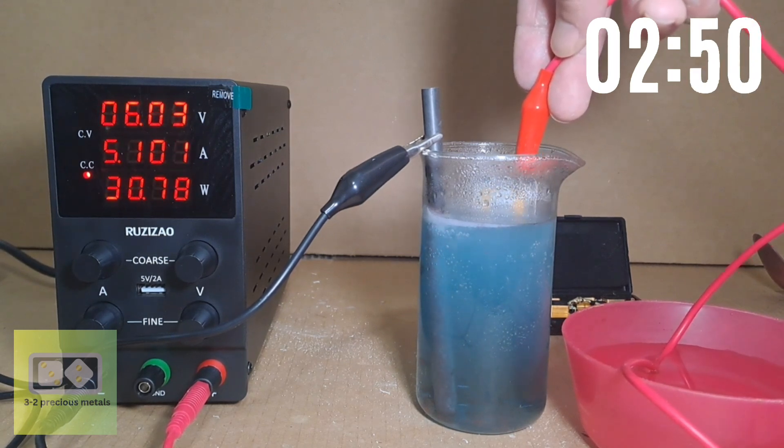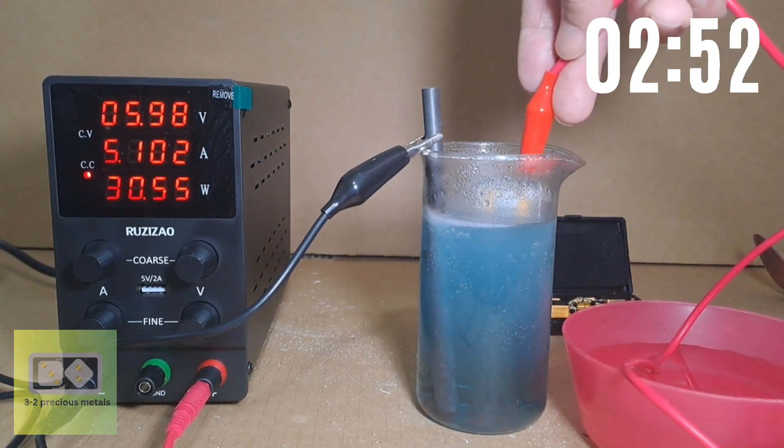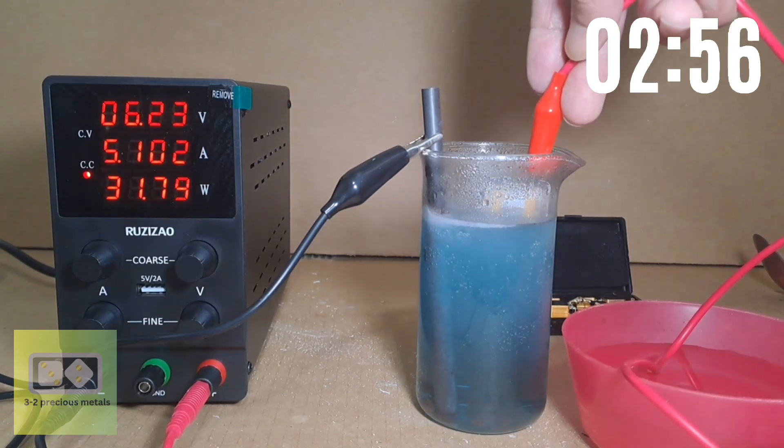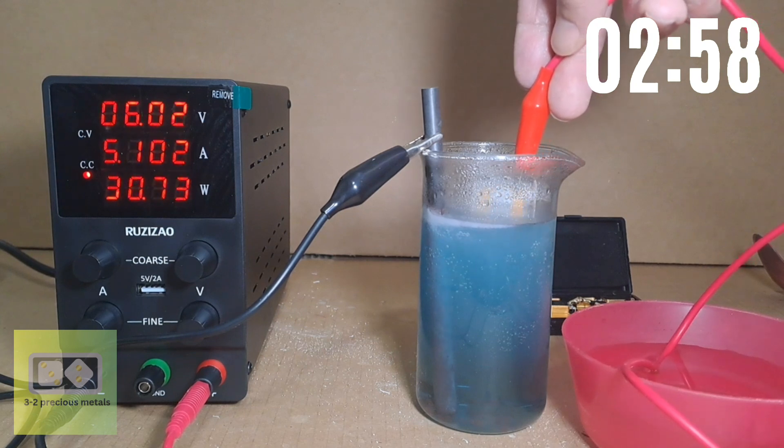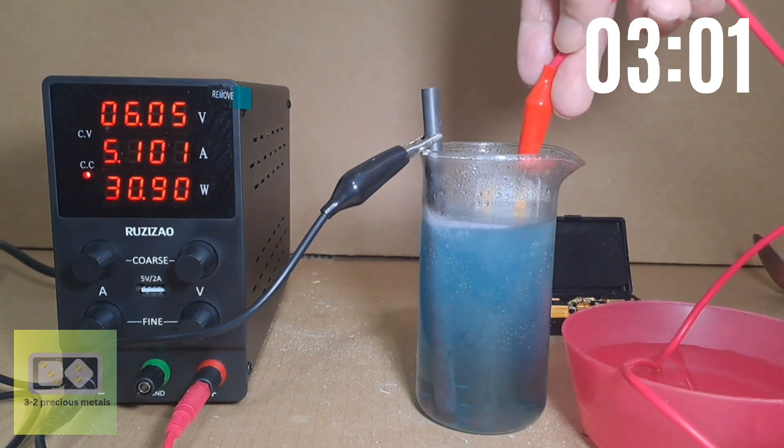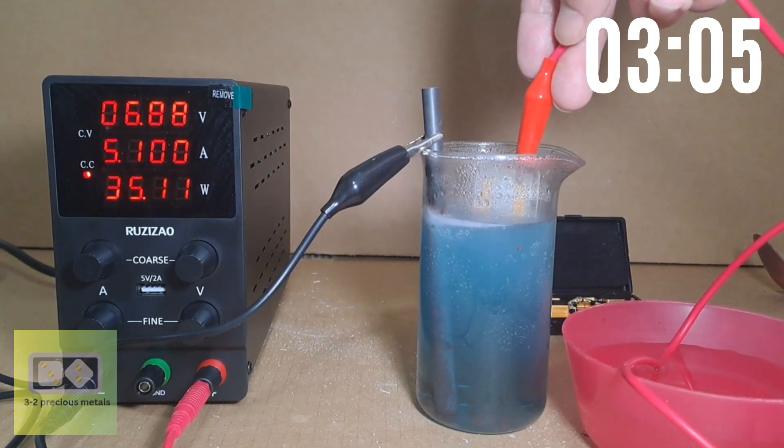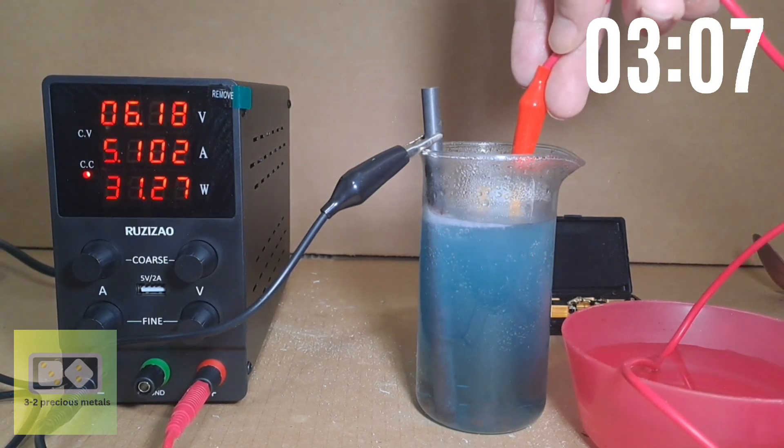Most of the gold plating in computer components is typically plated onto copper. Copper is relatively cheap and a good conductor of electricity. The gold plating is usually added for its corrosion resistance, this prevents the copper from oxidizing and the component failing.